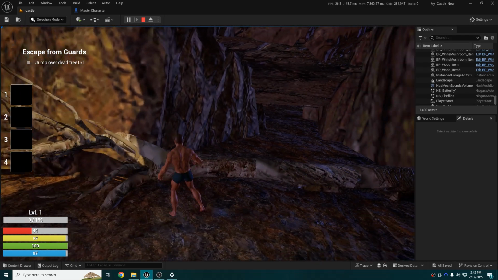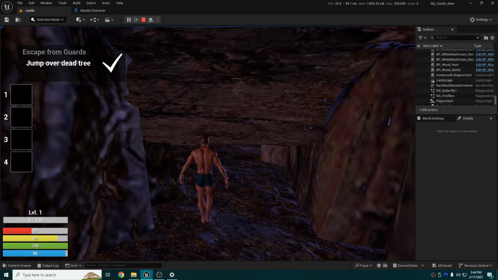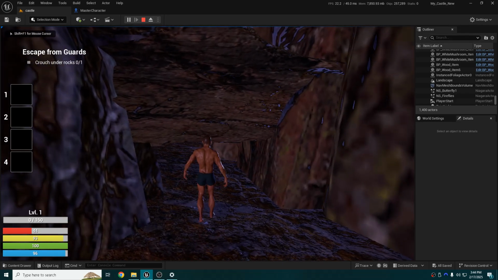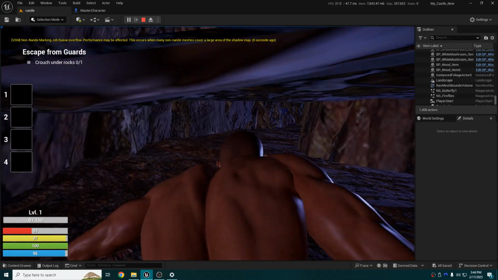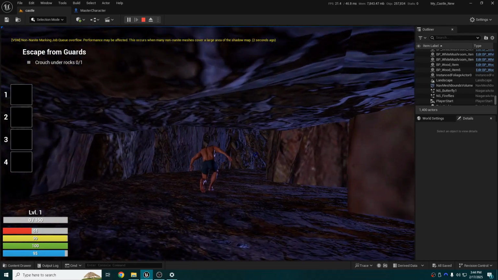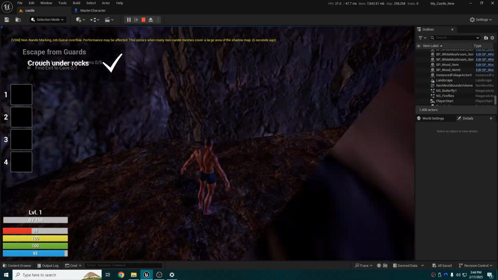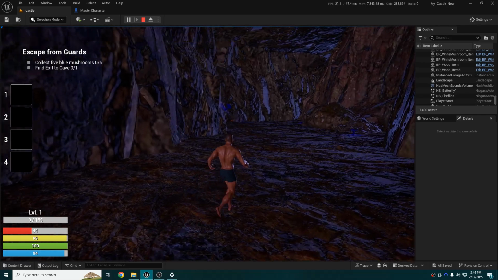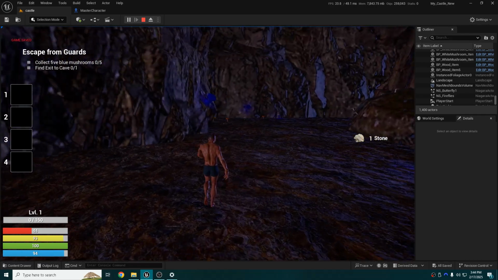I added collision for these dead trees. I fixed up some of the pop-ups for the objectives. You can see when we complete an objective, it pops up over there instead of in the middle of our screen, and there's some transparency now. I got the optional objective working, so we don't have to collect 5 mushrooms.